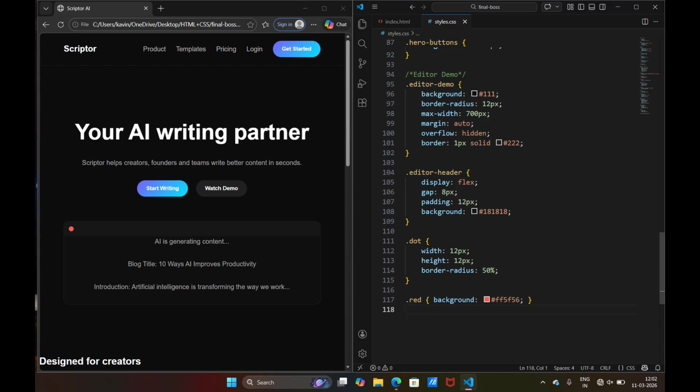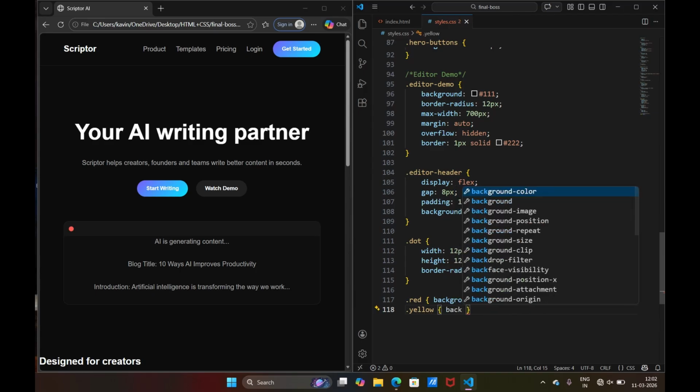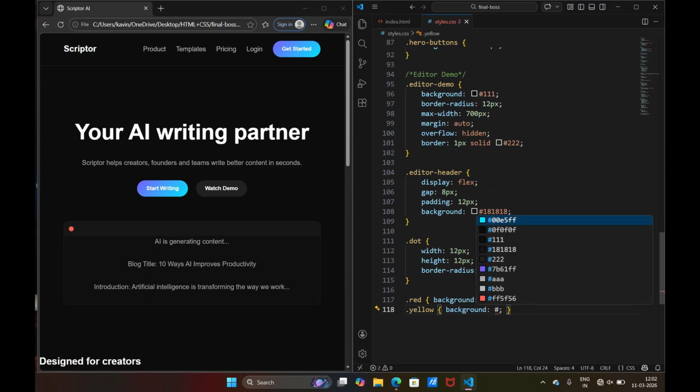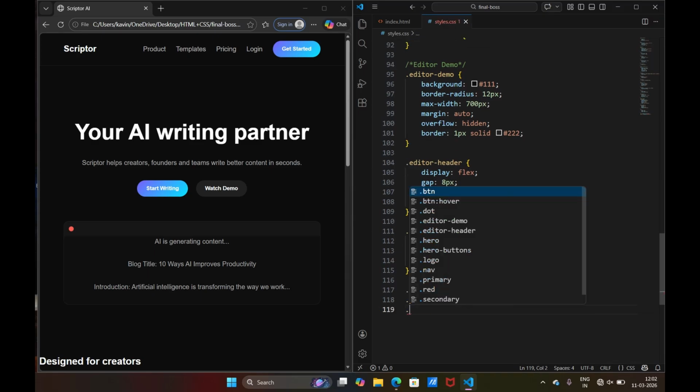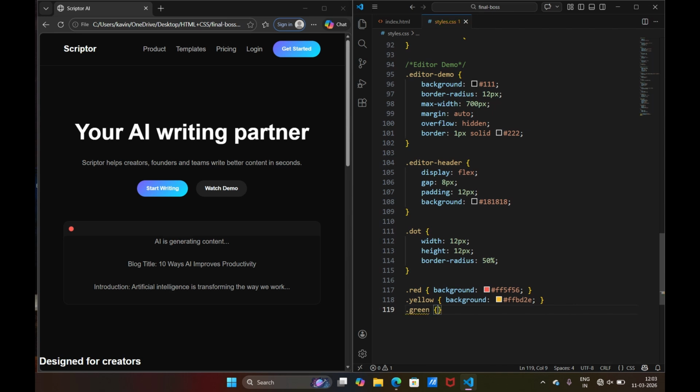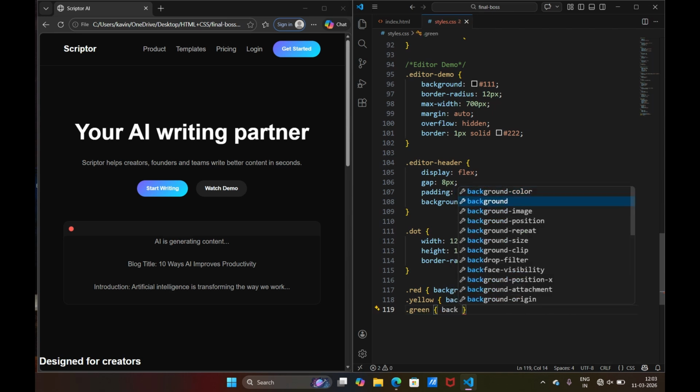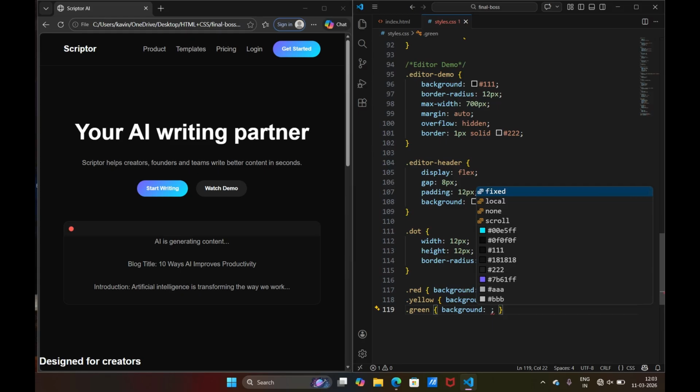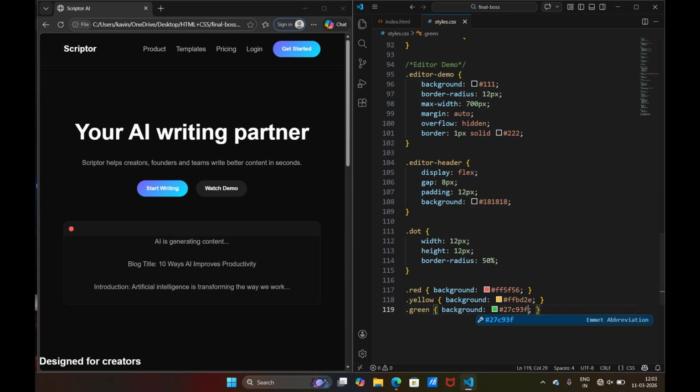And then for the yellow color, give it a background of FVD2E. Then for the green color, give it a background color as 27C93F. So all the three colors are formed.